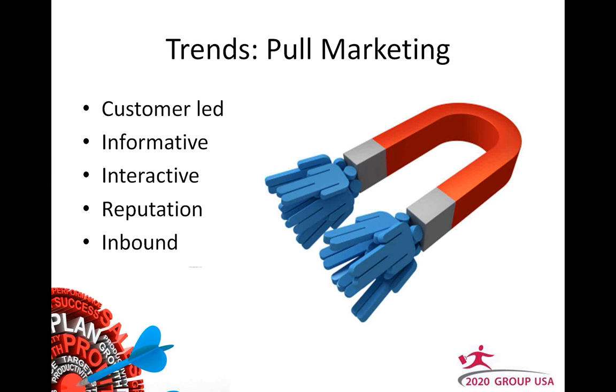How do we interact with people? How do we grow our reputation? Because on our website it says we're experts, but how do we demonstrate that in a leveraged manner? So one of the key trends in marketing is inbound pull marketing. We drag our prospective clients to us kicking and screaming because we're giving them good quality information.